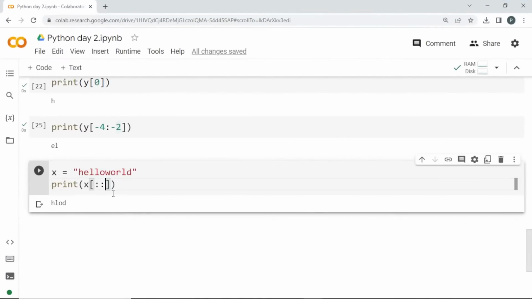And with this third thing, another thing you can do is you can reverse the entire string. If you mention -1 in place of the step, in the third place, it is going to give you the entire thing in reverse order. See here, it has given the string in the reverse order. You can mention the third option where you mention this -1, which will give you the reverse case. Okay, clear?